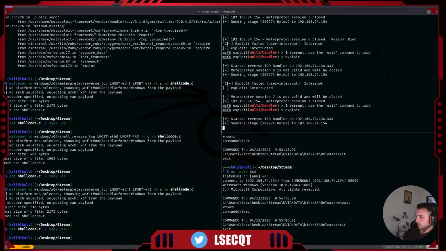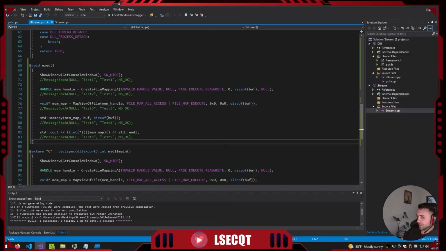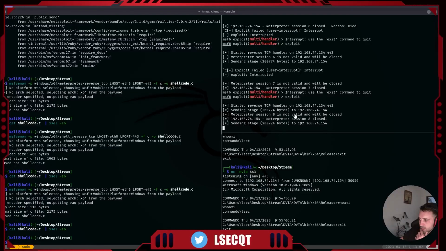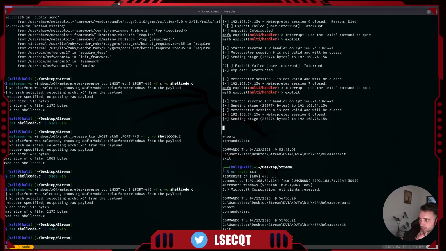So we know that this thing was executed because we achieved the initial stage. Right, we have initial callback. But something is breaking when we try to download the stage shellcode and then finish the execution. So I can say that is something with the stage that's not going all right.